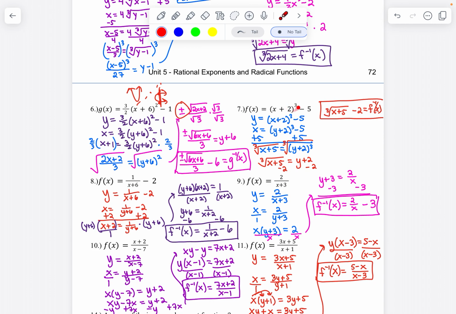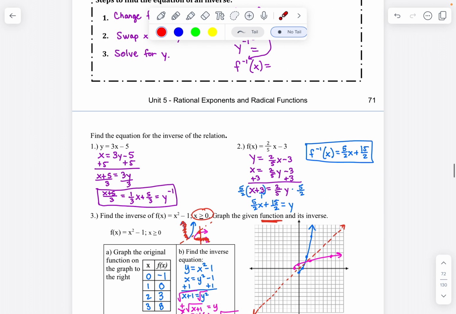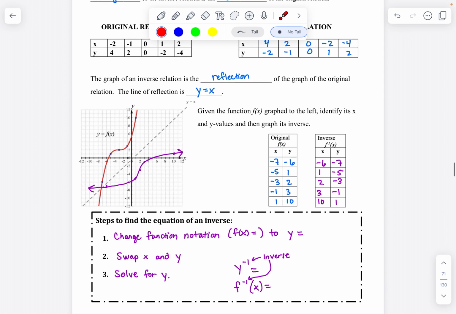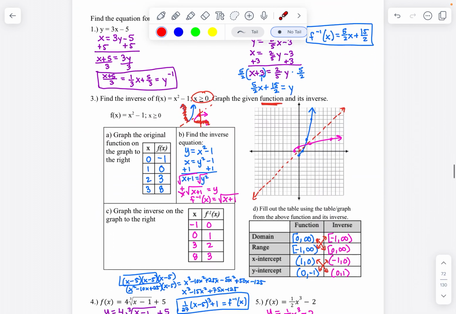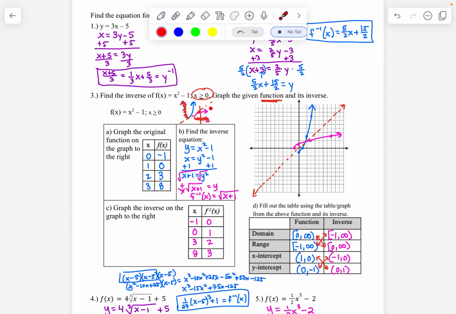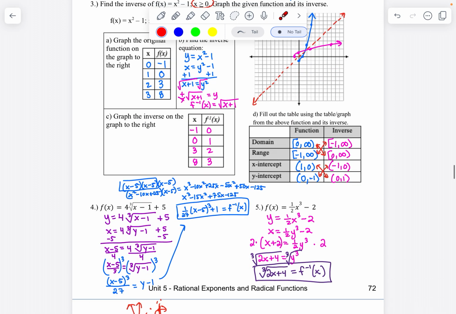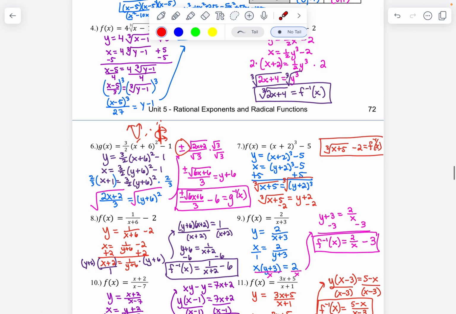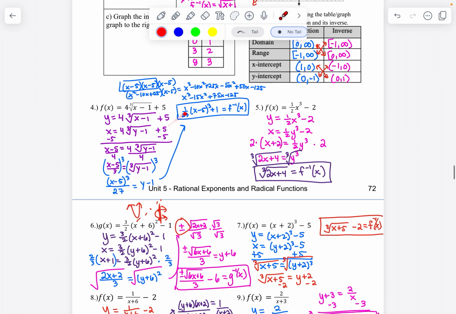The rest are fine because odd polynomials, we saw the graph of those here. Its inverse passes the vertical line test, no problems. But for any even polynomial, and we've just looked at quadratics so far, we have to provide a restriction to cut it in half so that the inverse is a function. And number 6 did not do that. So number 6 is not a function. The rest are fine again because these are odd degree.